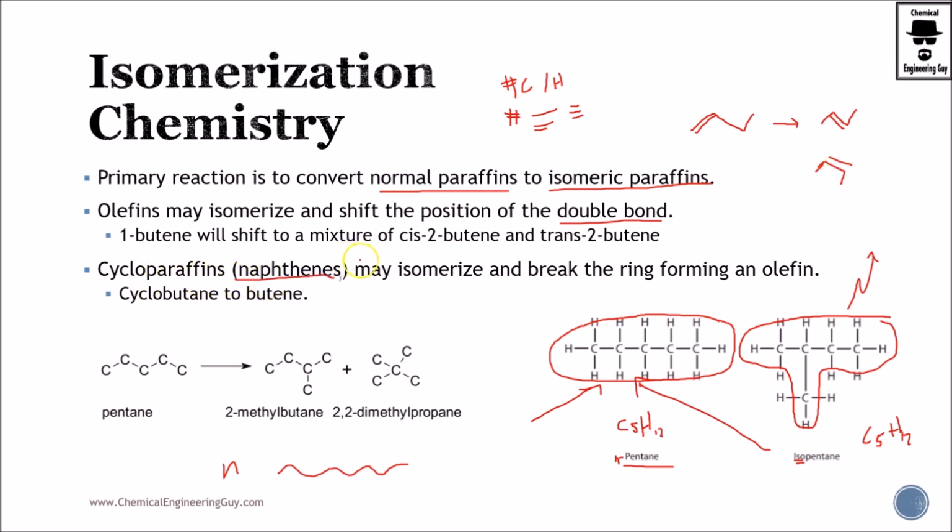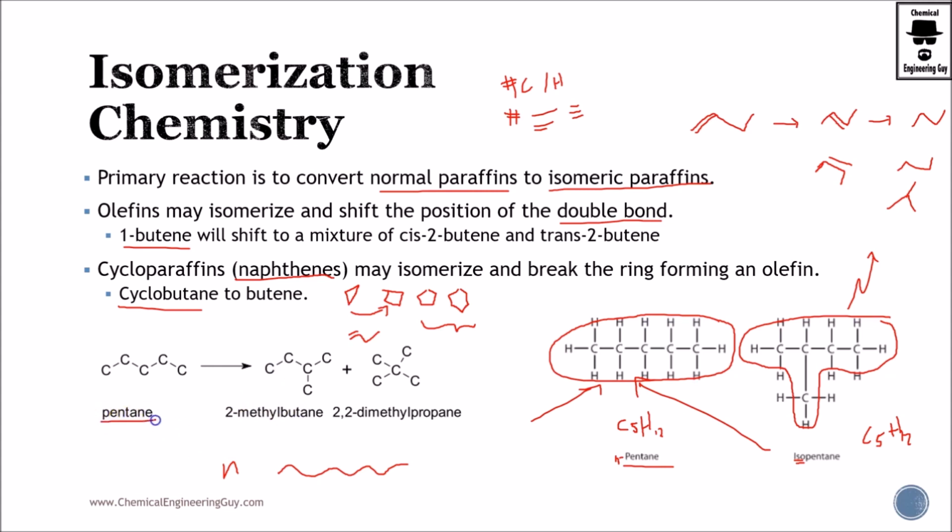Cycloparaffins, technically naphthenes. Remember, naphthenes are cycloparaffins. This example is this 3 carbon molecule, 4 carbon molecule, 5 carbon, and you already know these ones. These ones are common: cyclopentane and cyclohexane. In this example, cyclobutane, this one right here, will be broken into this one right here, which later on can be converted to these ones here, and then converted to more stable ones, and then converted to isobutane.